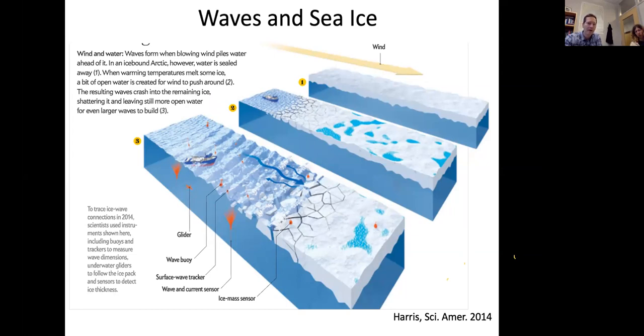So in the very back part of the graphic, there is just a wind blowing over a contiguous ice sheet, and that would move that ice sheet around and cause some stresses and a whole floe size distribution. And there's some open water, and that open water is where waves can be generated. Eventually the waves propagate into the ice, and two things happen. One, the waves are attenuated by the ice, so the ice affects the waves, but the waves might also fracture the ice and break up the ice or change ice formation processes.